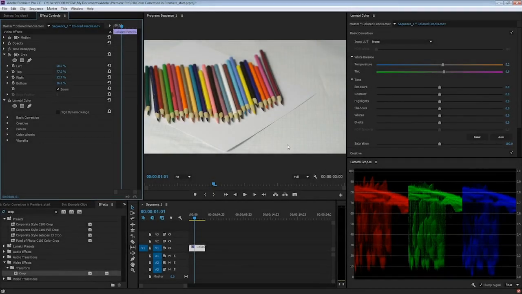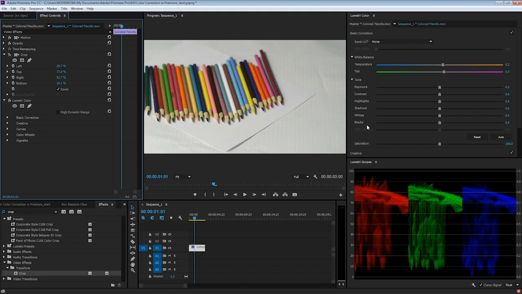In this lesson, you're going to learn how to adjust the saturation of your clips. Now this particular shot was lit with some lower quality compact fluorescent lamps, and those don't reproduce all of the colors. So we may need to juice some of the colors with saturation to make this look correct.